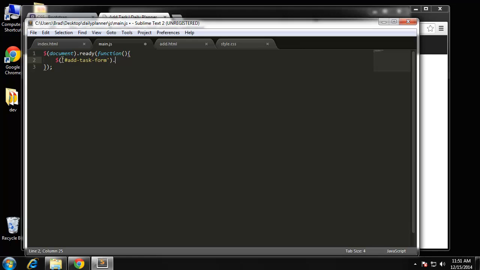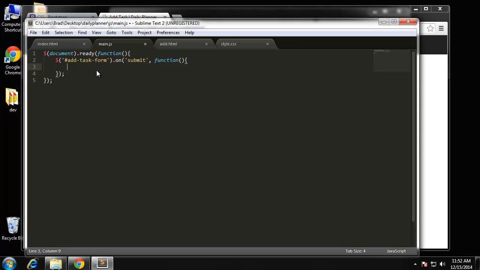Okay, and then we're going to say dot on. Okay, on is a jQuery method. We're going to say dot on submit, which is the event, and then the next parameter will be a self-calling function, and then inside that is where we'll put what we want to happen when the form is submitted.